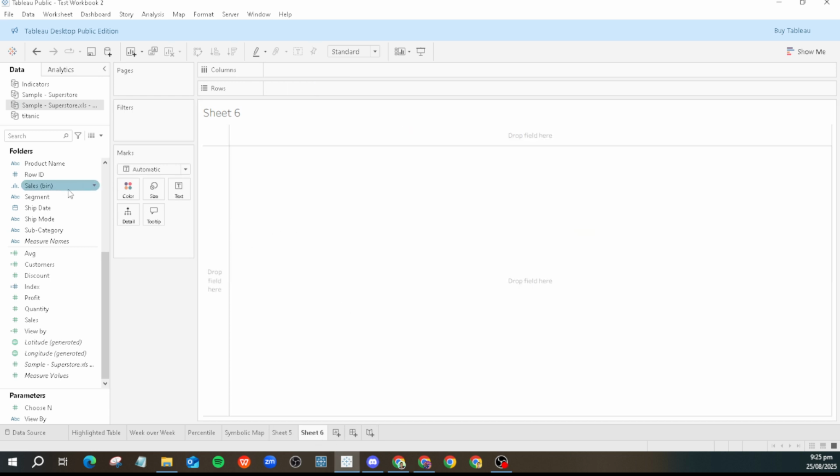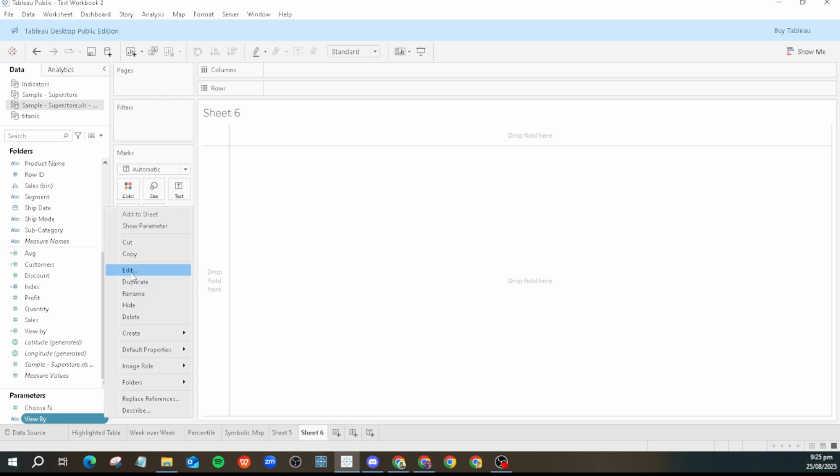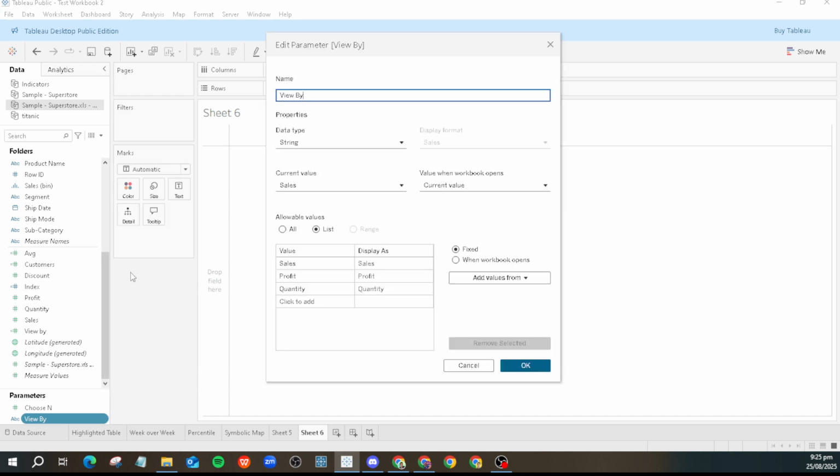Once it's open, navigate to your worksheet, which is the workspace where you'll be doing all the magic today. Once you're in your worksheet, locate the data pane, typically found on the left side of the screen. At the top of the data pane, you'll see a small drop-down arrow in the upper right corner. Go ahead and click on that. From the menu that appears, you'll want to select Create Parameter. This is where we start configuring the dynamic element that will allow us to switch measures.